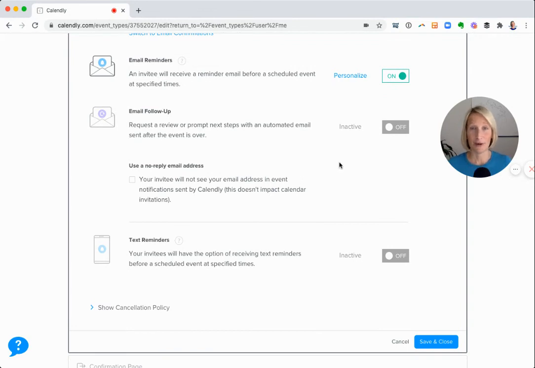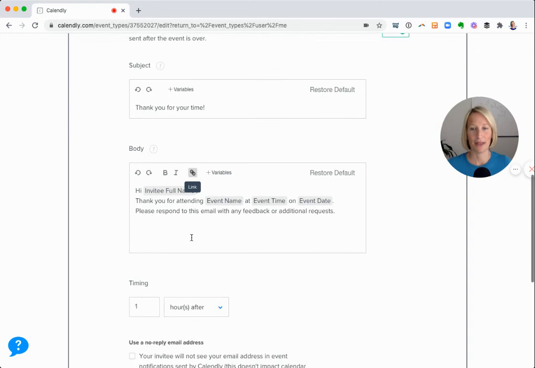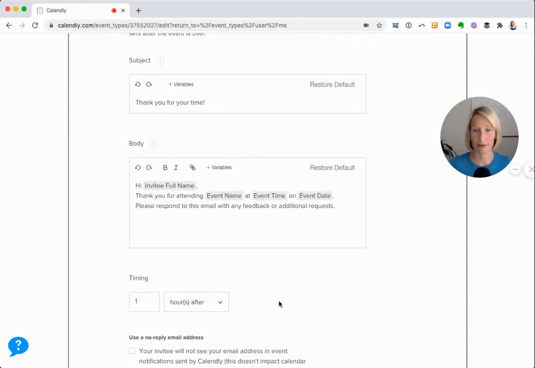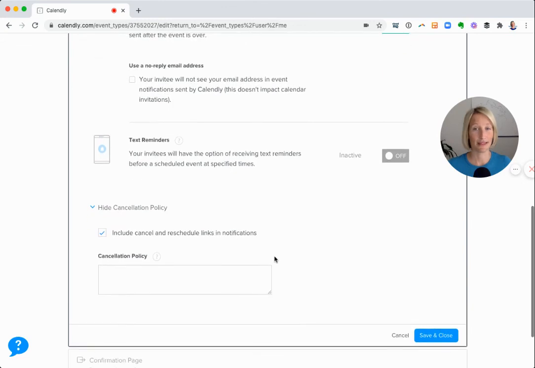You can even send a follow-up. So if it's a prospect and you have a standard follow-up that you want to send and personalize it, you can say, our team will be following up with you within 48 hours for next steps. You can link to your website. So lots of flexibility there. That way they feel good that they have instantly heard from you. After that, you can do it an hour after, 30 minutes after, whatever you choose. Text reminders, if you want, totally fine. Cancellation policy, I do recommend keeping this checked because again, schedules change. Make it easy if people just need to reschedule, no big deal.